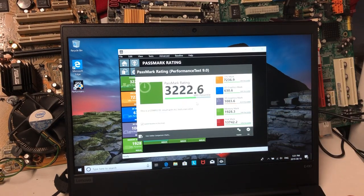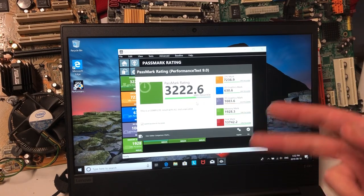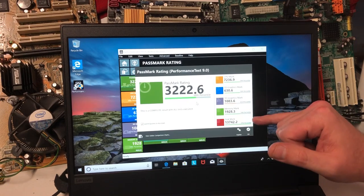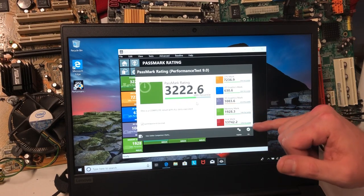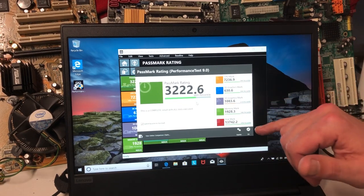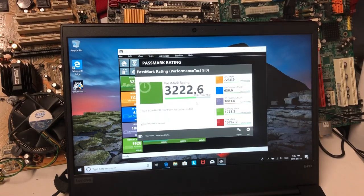Okay, so one time I had a Y700 system, a Lenovo gaming laptop, that I accidentally installed the operating system onto the secondary hard drive of, and the disk mark was 470 something. Then I put it onto the SSD and it got up to 7,000, but this is at 13,000. It's almost making me wonder, geez, maybe that old thing really does have a bad hard drive, the one that I was repairing at work. But yeah, ultimately, not bad.